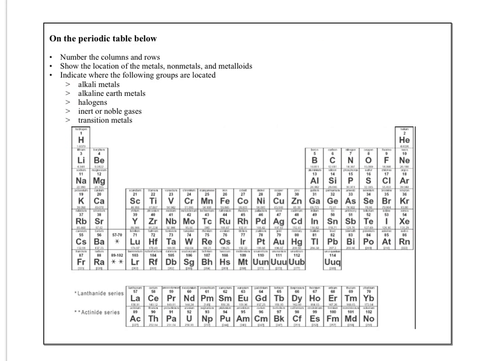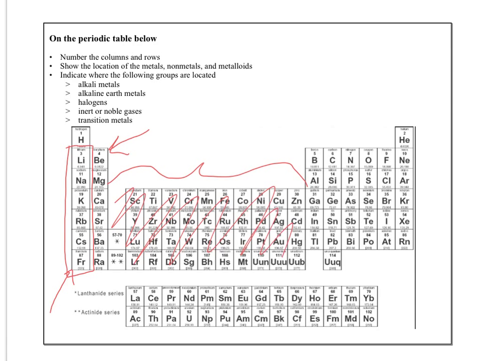All right, so on the periodic table, we have the alkali metals, which are these, but remember, excluding hydrogen, because hydrogen is not a metal. So that's the alkali metals. Then in the next column here, that's the alkaline earth metals. The transition metals or transition elements are from here to here, so this sort of section in this part of the table. Then we skip over a little bit. We have the halogens in this column and the noble or inert gases in this column.